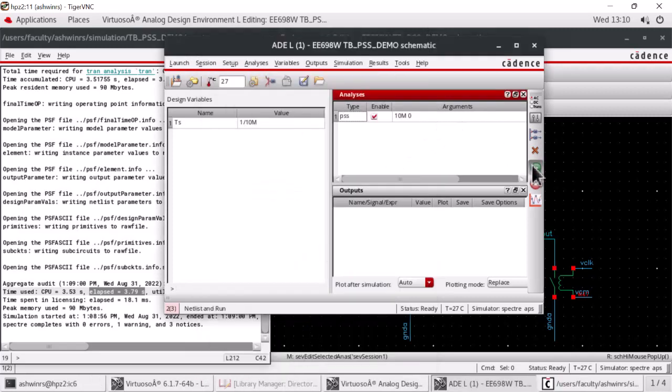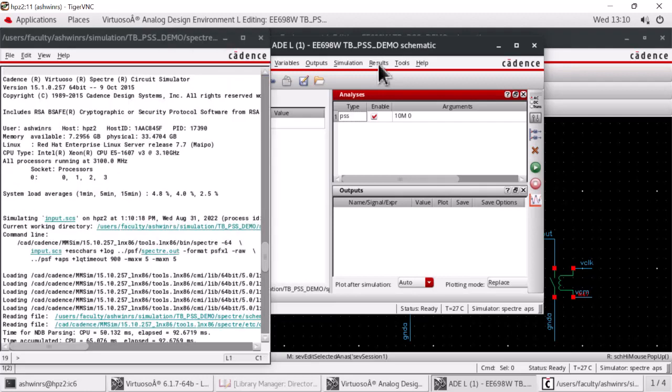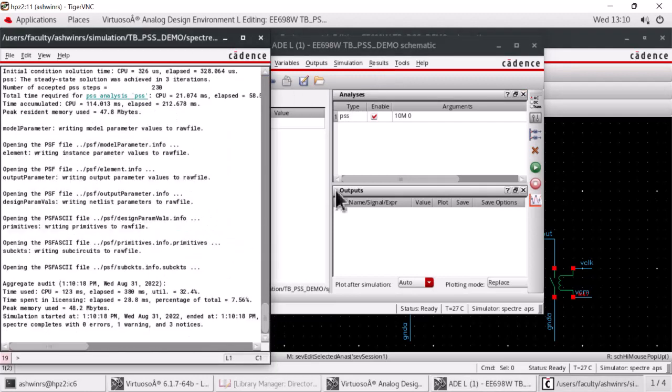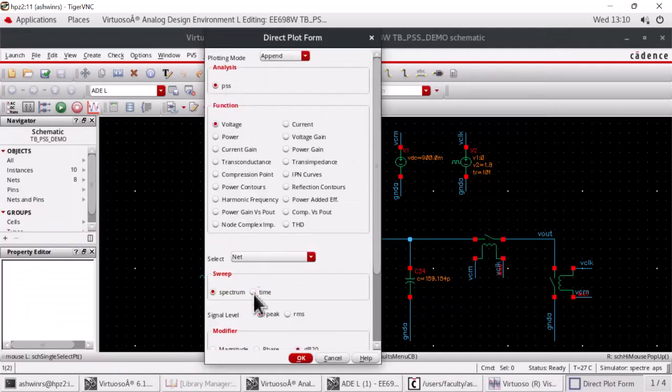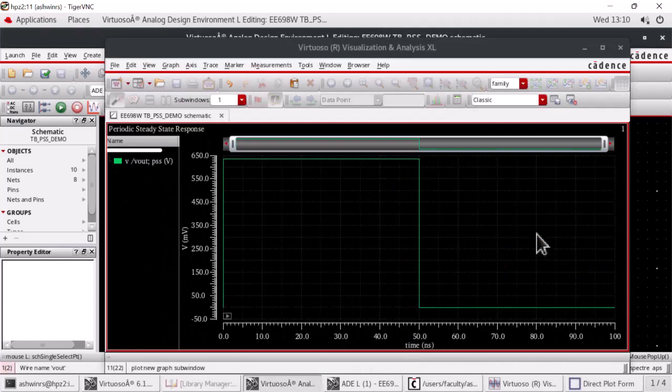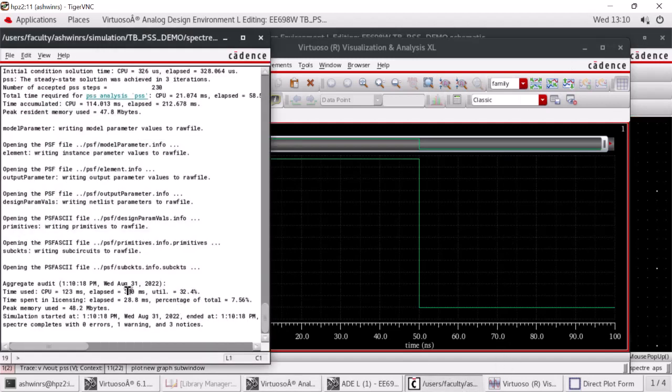Okay, so let me quickly run it. Yeah, it's done. So now we'll just look at the waveform. PSS, I'll look at the time domain, and this is the voltage. And you see it directly computed the steady state, and the value is also matching what we expect actually. Okay. And now if you look at the time it took for it, it's basically 0.38 seconds, right? Even for the small circuit, you see it's sort of 10x faster, right? So you can imagine if you have complicated circuits with long transients, you might as well use PSS to directly find the steady state.